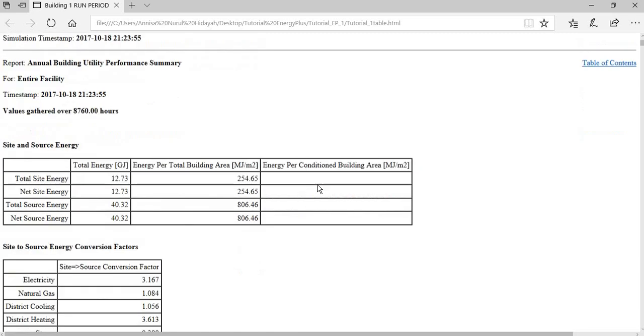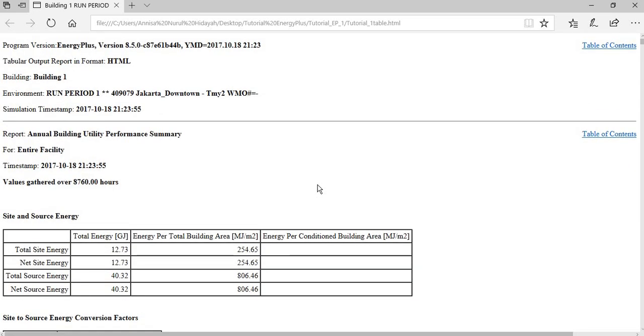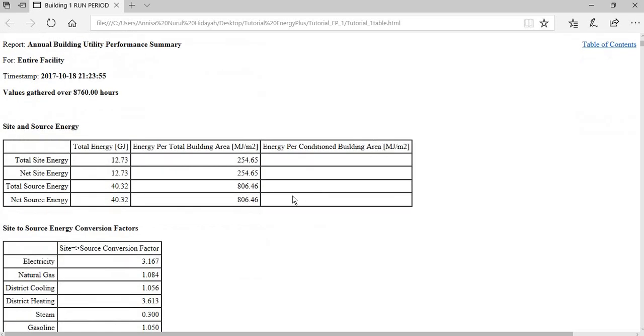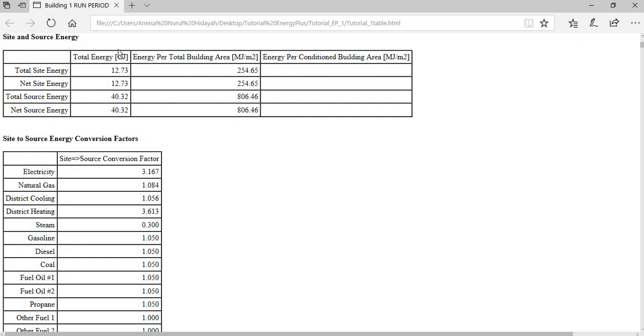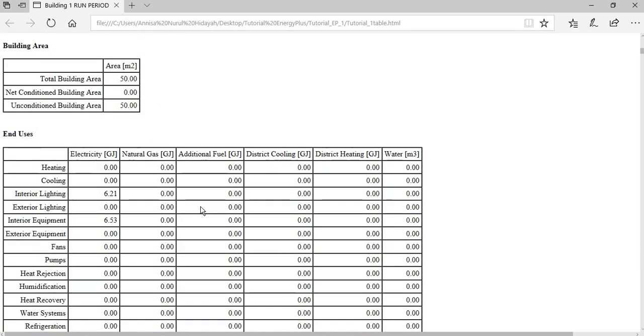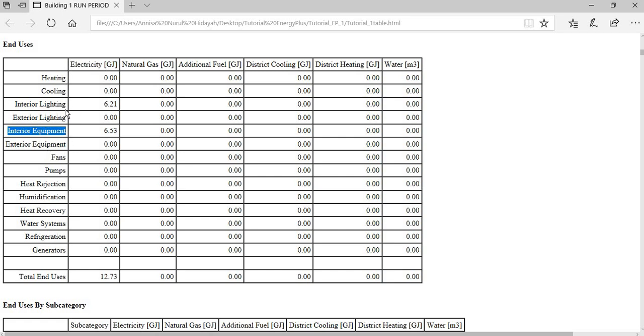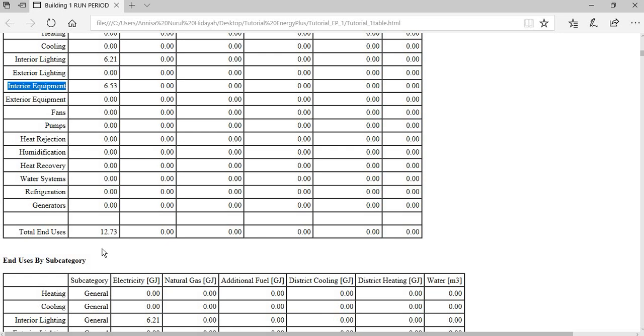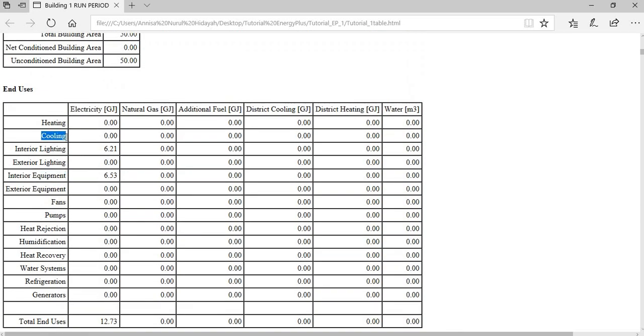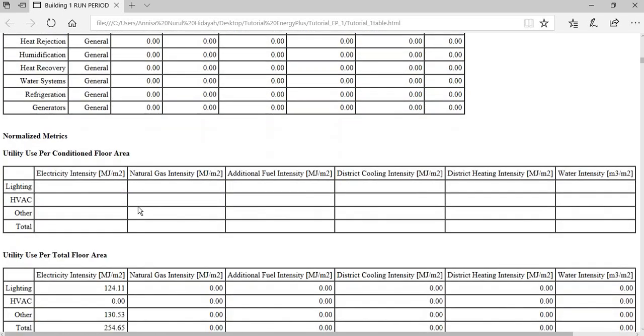Okay, here it is. As you can see, the EnergyPlus will calculate the energy of the building. Here we can see the total energy here. And the energy per total building area is in gigajoule. So you can also change the unit if you want, for example, to calculate it in kilowatt hour or any other units. Here you can see the end uses. For this simulation, there are only these two things that are being calculated. Okay. So the cooling, because we do not assign any cooling system, that is why we have zero electricity for cooling.